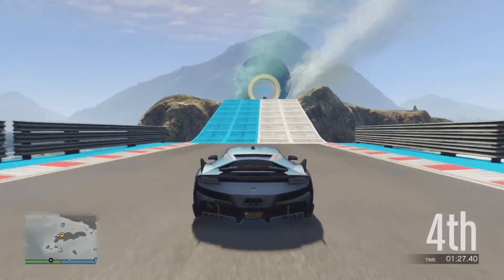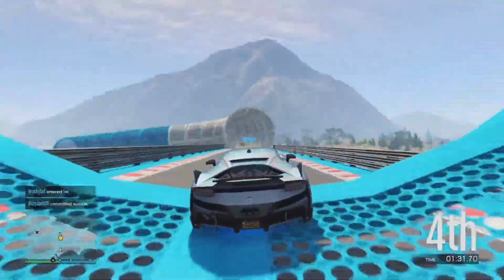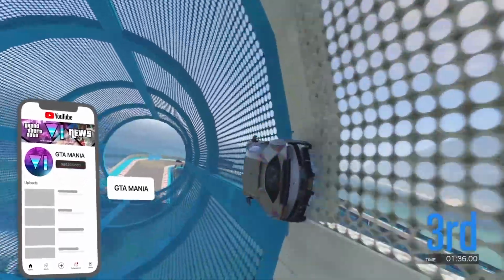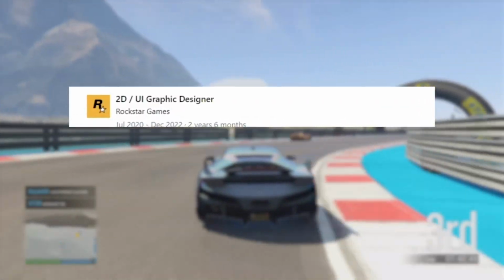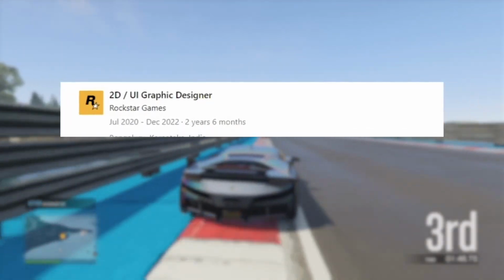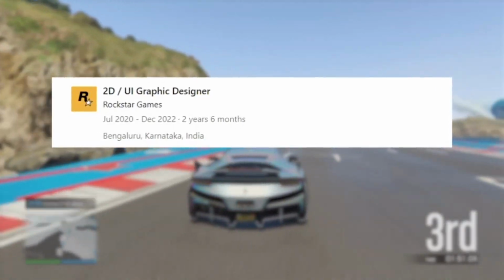Now, we do actually have some new information about new features and things confirmed coming into GTA 6 thanks to a developer who actually worked on it from India and actually posted on his resume here what he was doing at Rockstar Games. It goes on to say 2D/UI graphic designer, and this was posted in December of 2022, so that means that he was on the development team for quite some time, and this is somewhat recent. This was posted about 6 months ago.